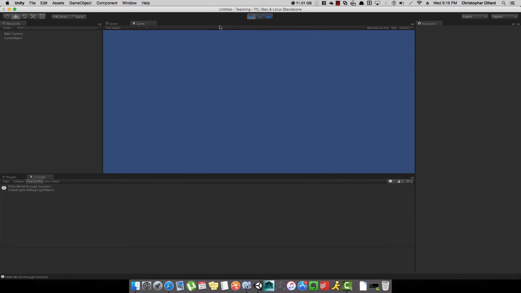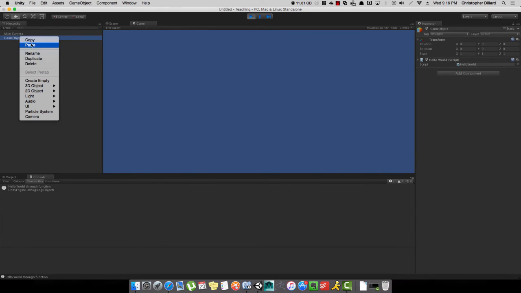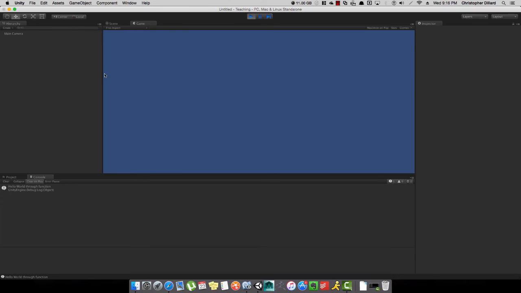So I could say I want to actually delete this game object, and that's all well and good, but whenever I stop the program, the changes that I made while it was in play mode don't exist anymore. So that's important to remember. Something else is you can't save a scene while it's in play mode. Okay?